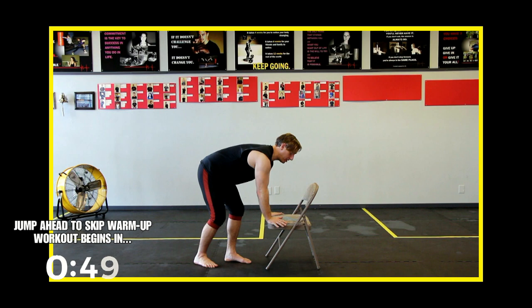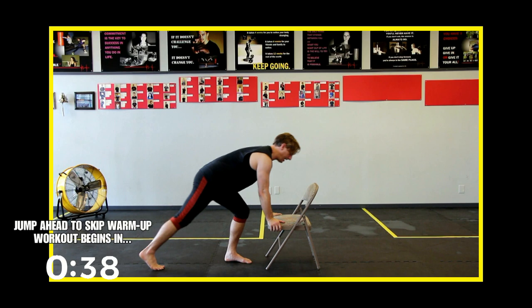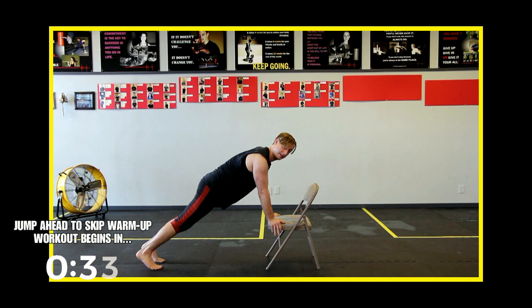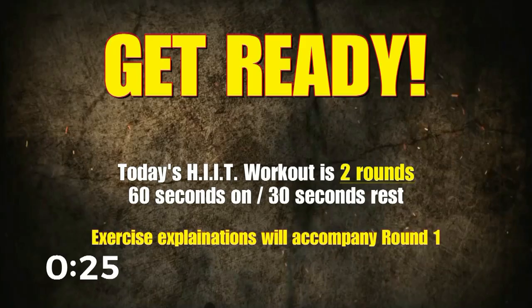Fit your hands onto your chair however they're most comfortable. I usually like my palm heels right at the edge and my fingers raining down the side. That gives me a good secure grip where I feel safe. I step back into a plank, which could be the entire exercise. You can step apart, step together, just to get some dynamic movement. Otherwise, keep things recruited and you hop one, two, three, four for maximum reps.